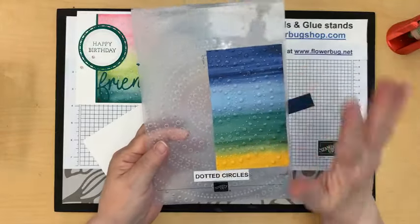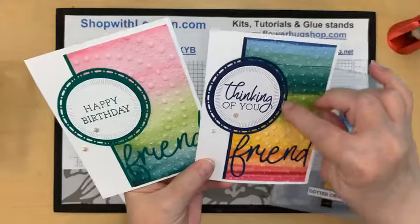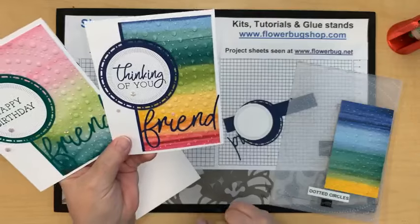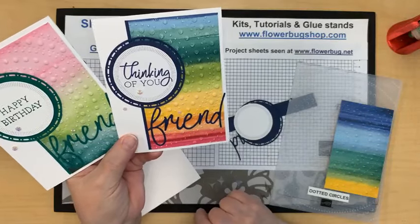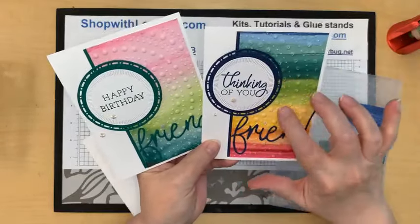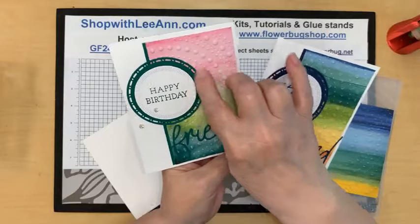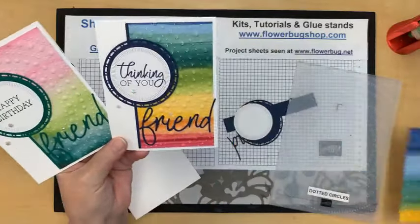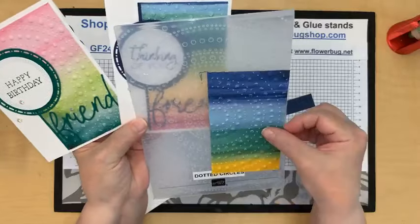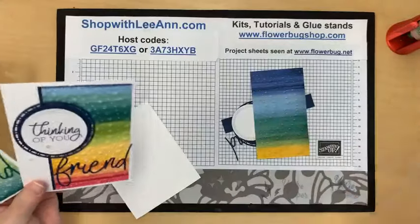So I'm going to show you the difference on these cards, which I showed them. See how these dotted circles follow the line of that circle die from the Spotlight on Nature dies. So the circle impression or dotted texture follows that circle. But on this one, I didn't think about that, and it's lower. So that's why on my embossing folder, they were all like, well, where do I place that? Where does it go? So I gave them a little hint on where to put that when they ran it through. So it gives a really neat texture to this designer paper.